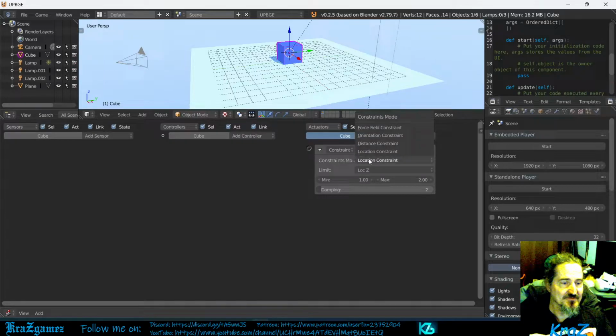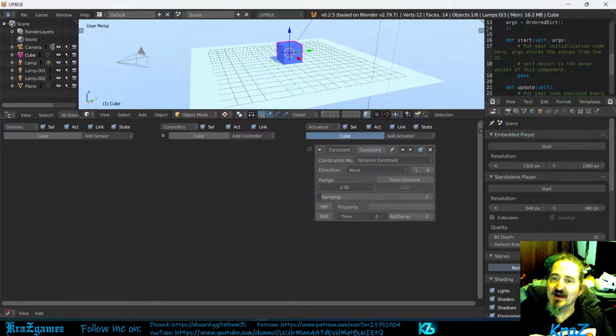Now, on the distance constraint, we'll go to that one next. This is a pretty big one here. The distance constraint option compares and controls the distance between your object and nearby objects, okay? So your object is right here, and your nearby object. If you have another object out here, like say for this plane, it will interact with it, okay? It controls the distance between those two.